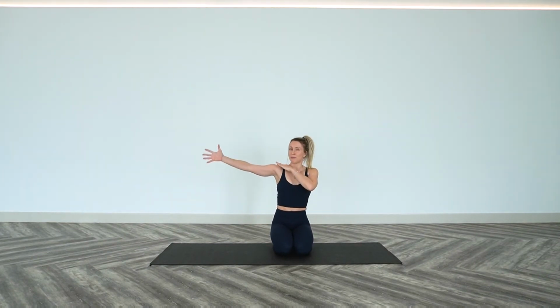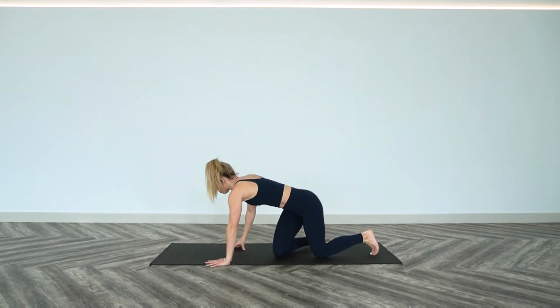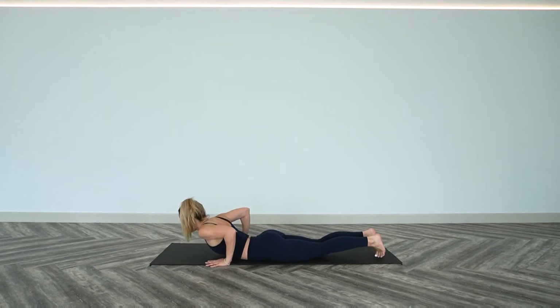Try to keep it at least in line with the shoulder or slightly below. You don't want to feel any pinching or pain in the shoulder joint. You're also welcome to intensify this shape. It will move slightly more into the pectoral muscle if you take a 90-degree bend or a cactus arm variation. So you're welcome to explore either one of those options.